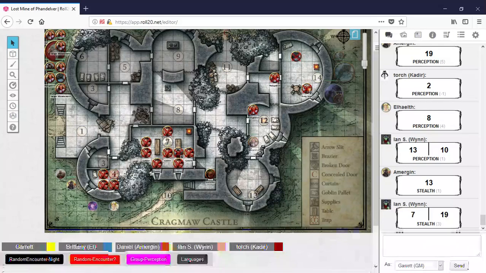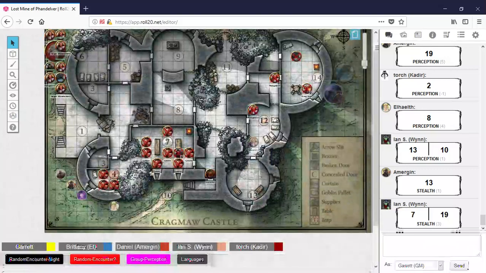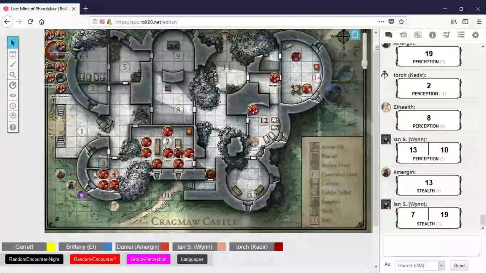I guess Amergan would see this as well. Part of me wants to yell, "We are your new king." Become as gods. Should have brought the bugbear's head with us.